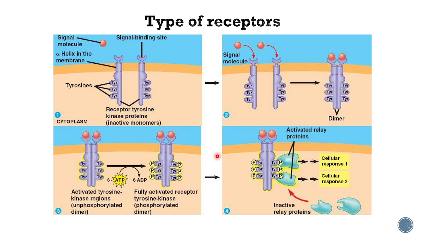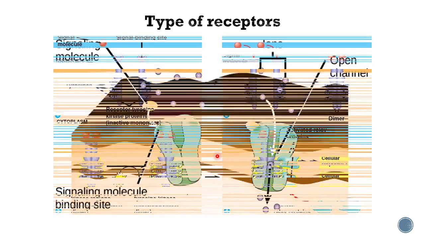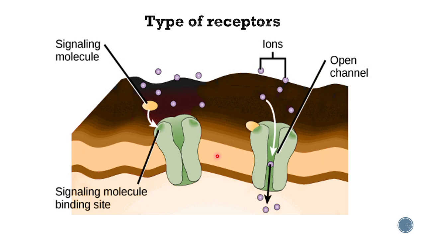Right, this is the tyrosine kinase receptor. Again, just a picture to show you what the receptor looks like. This is the third example of the extracellular receptor, or the cell surface receptor rather. Right, this is the ion channel receptor. But we will not be looking at the ion channel receptor in detail because that's not involved in the specific examples that you need to know, right? Not involved in insulin or glucagon.